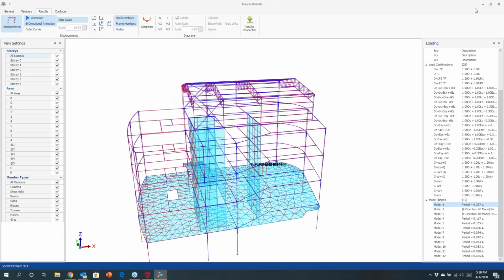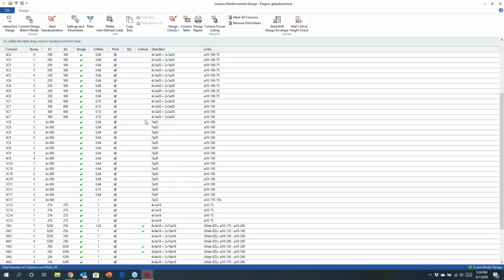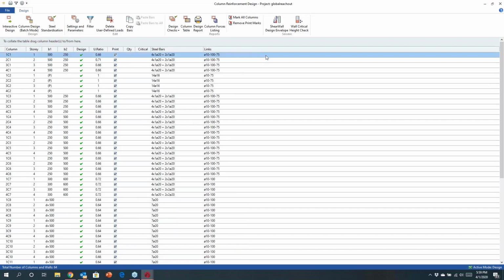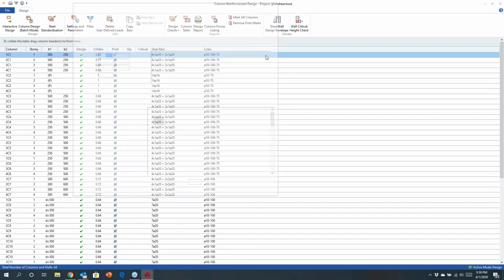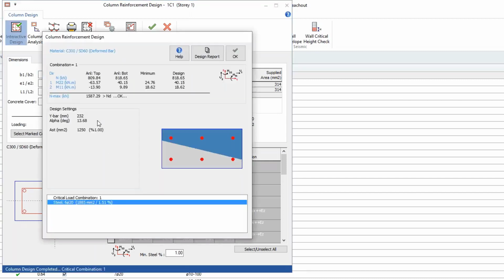Okay, so if I'm happy with that, we can then move in and look at the design. So you can see here that we've designed a number of the elements in the structure. If you just click on, say, a column, you can see what's critical in terms of design. In this situation, it's actually a gravity case that's governing. And we can look at the design here. So you can see we've automatically calculated the neutral axis here, and we've designed this based on looking at capacities based off the lever arms that are generated from that neutral axis.